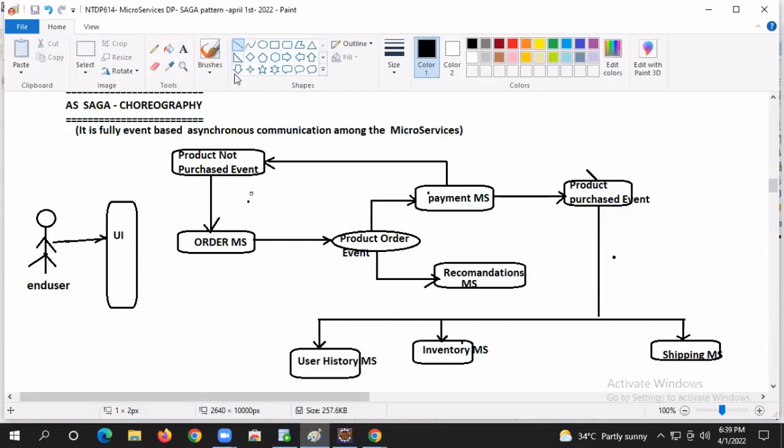It's full of asynchronous communication, event-based communication, message-based communication among the microservices. Full of raising events, guys. Getting my point? And this is number one.